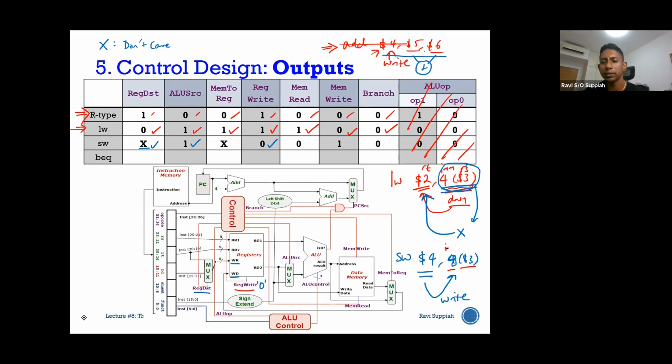This is the register, your RS, and this is your immediate value. In this case, what we want is the ALU to perform the addition of the RS content, which is register 3 content, with the immediate value. That is why you want the ALU source to be a 1. On top is 0, below is 1.